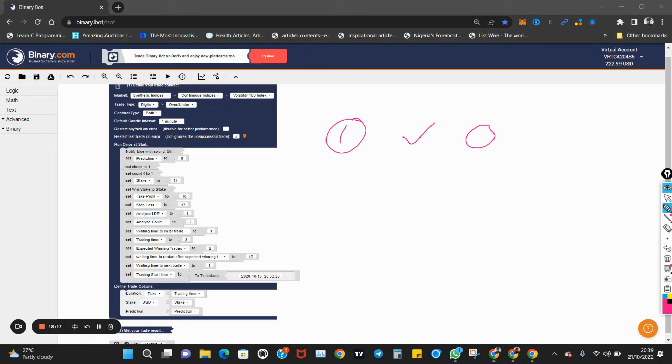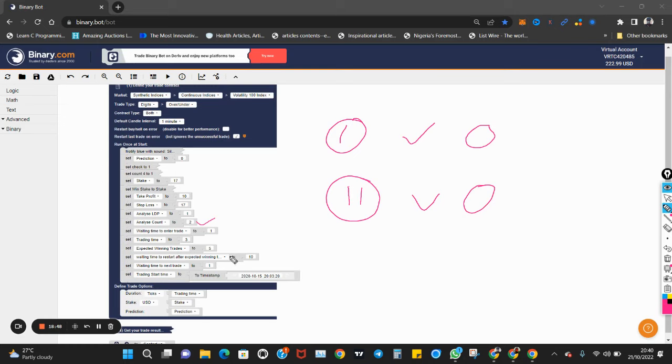But for this 2 on the analyze count, what it means is that I will only enter a trade that the next figure coming will be above 0 when 1 appears twice in a row. You can change this to 3.